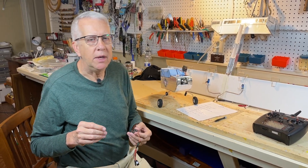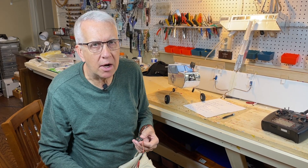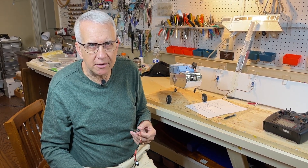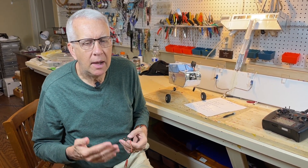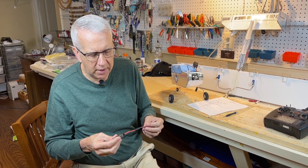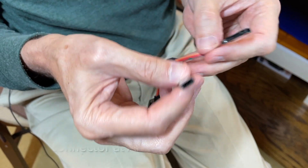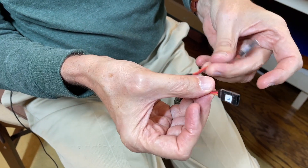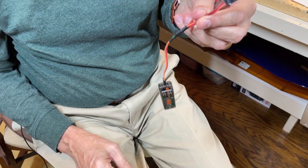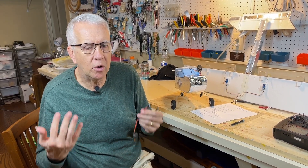One other item to point out is aileron servos. Back in the 70s and 80s, servos were big, heavy, and expensive — it was common to have one servo power both ailerons using bell cranks and push rods. Today, servos are small and super lightweight, so it's much easier to install two separate servos. This is called a Y connector — when you plug it into port two, both servos are controlled by that port. However, we do NOT use a Y connector for flapperons, because there are going to be separate computer signals to each aileron to do the differential aileron control and flap function.